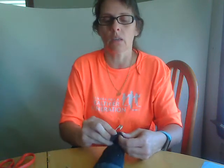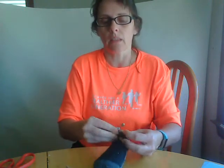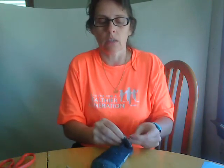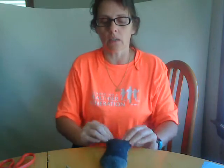Okay, keep going, and okay, now I gotta clip it together. Oops, gotta clip it together. There. So now we've made our 3rd bean bag.